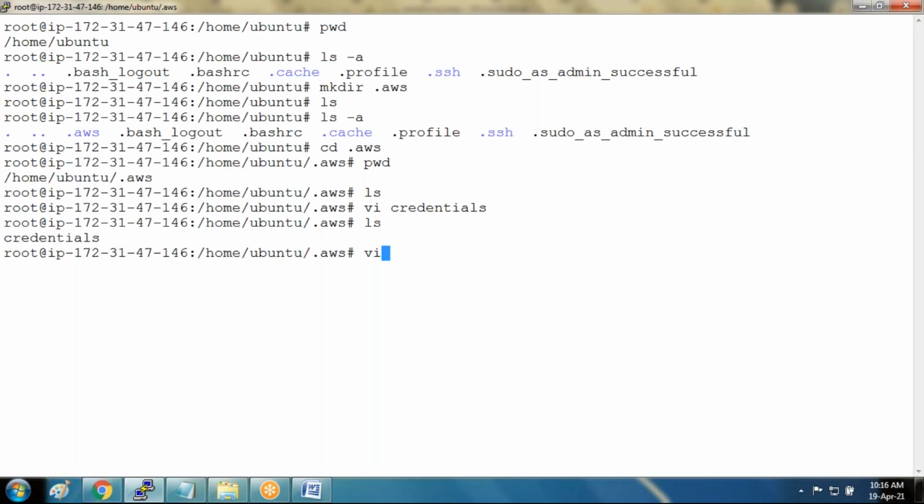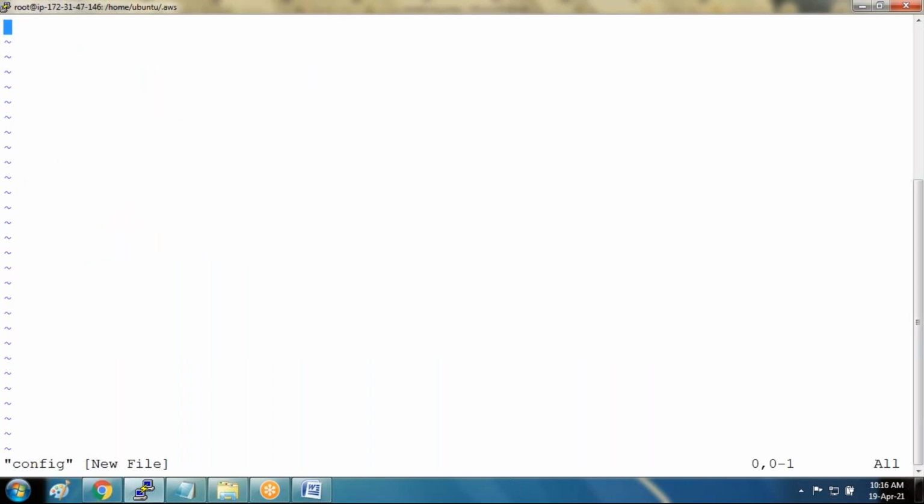Let's create another file, whose name is the config file. So what is the config file? Let's say I'm creating my script in Terraform. Using that script, I will be creating my infrastructure. If you want to create your infrastructure, for example EC2, then where you're creating that EC2 instance, what is the region and what is the availability zone?